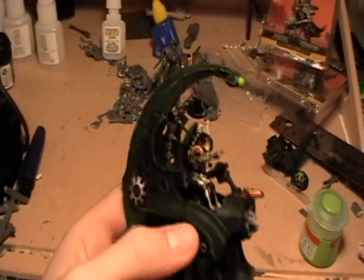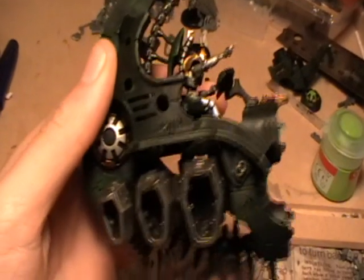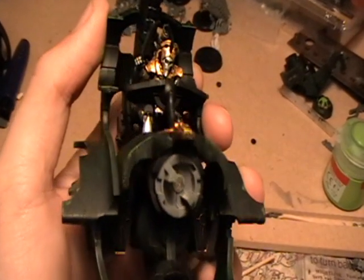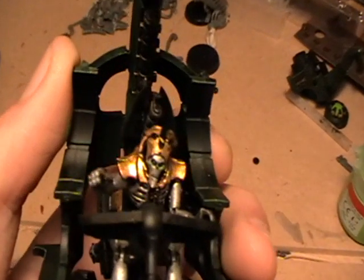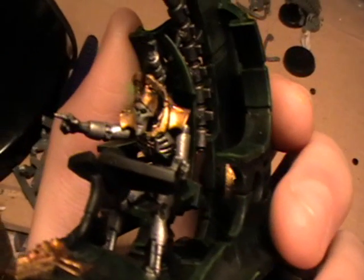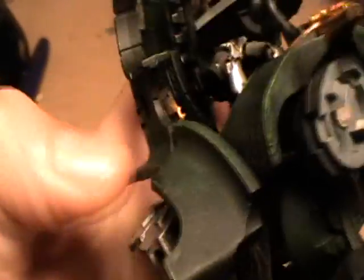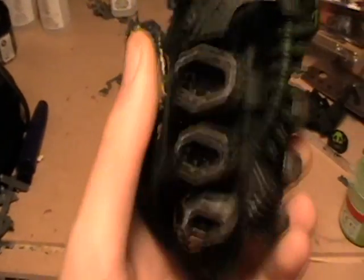Use Shining Gold and Chainmail to paint the back sphere encasing, and use Shining Gold or Burnished Gold to paint the runes on the front and just in front of the command module. Then use Burnished Gold to paint the shoulder panels and the crest of the pilot as well as his rune. You can paint his limbs in Chainmail and the extra spinal column in Bolt Gun Metal, before using the same Bolt Gun Metal to paint the vents at the sides and the slight grille at the back and any other details which should look metallic.